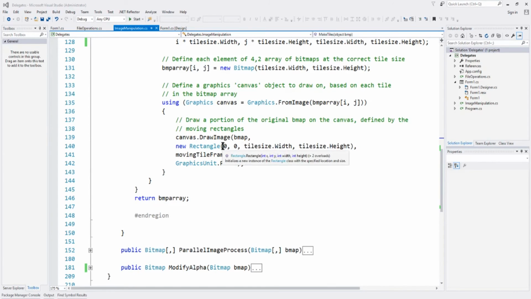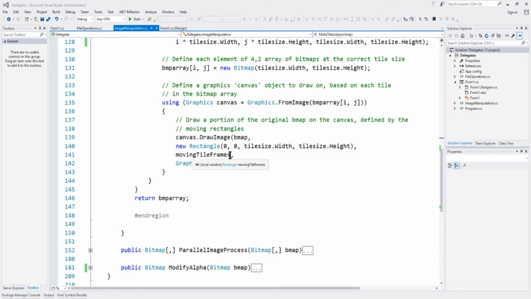So it's going to put it right on the destination bitmap at the same size.